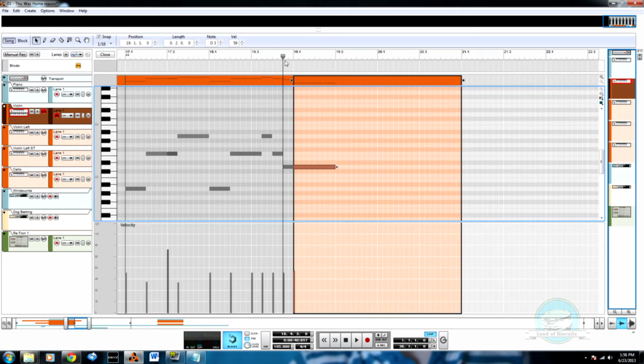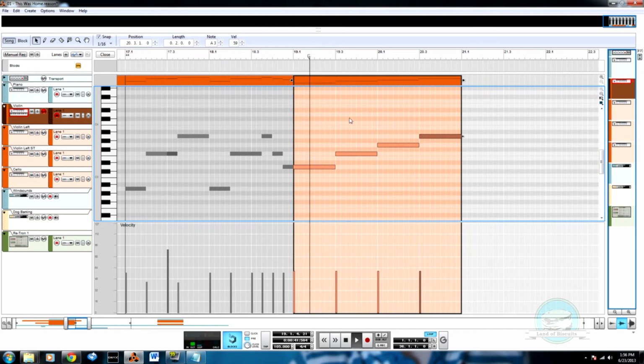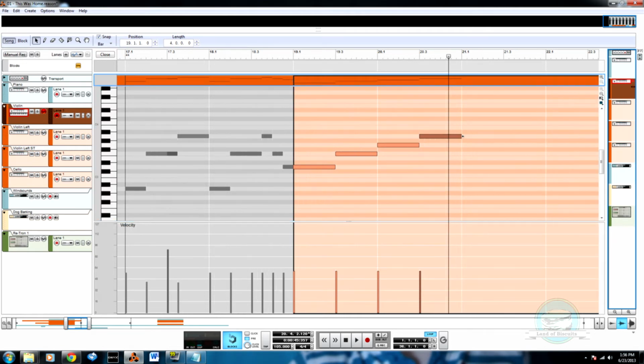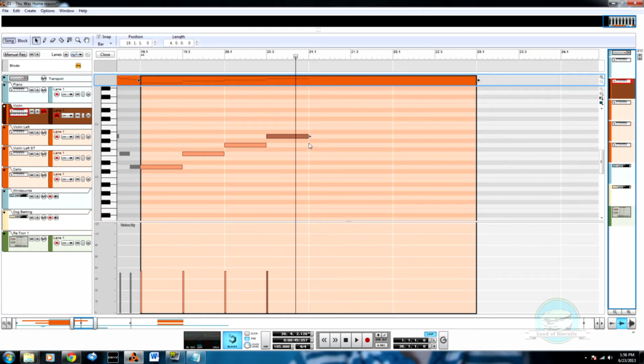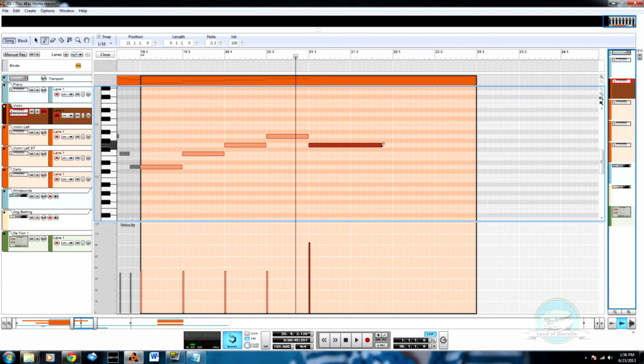And it's going for a full bar or a full 2 bars? 2 bars. All right, so we got lots of time to work our way through that chord. And then we go to the 5. And I'm guessing we did that for 2 bars also, which is this guy here.